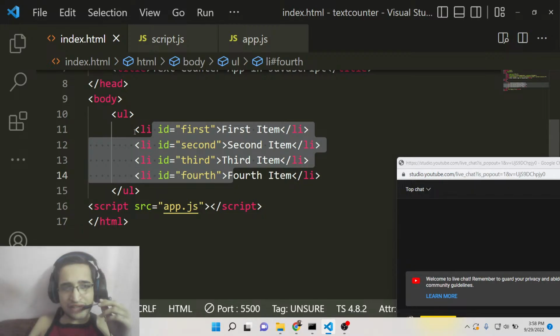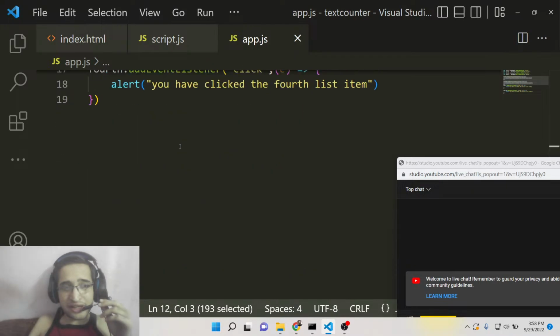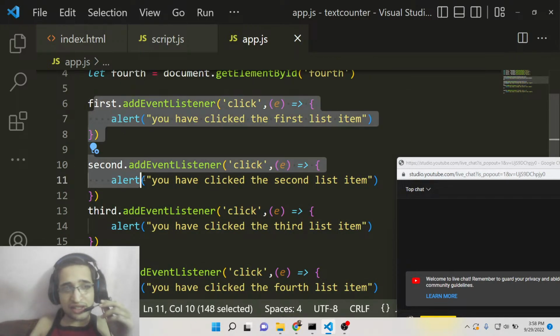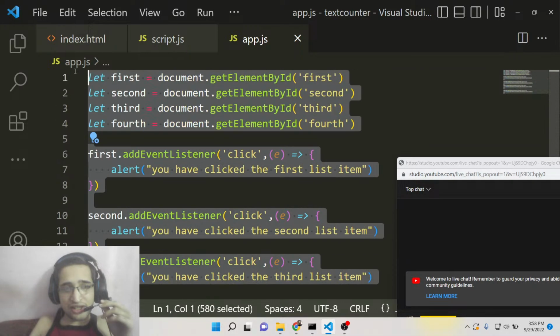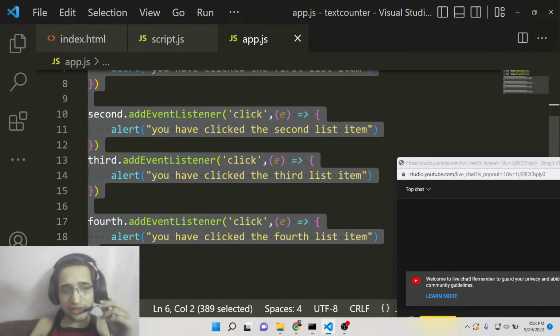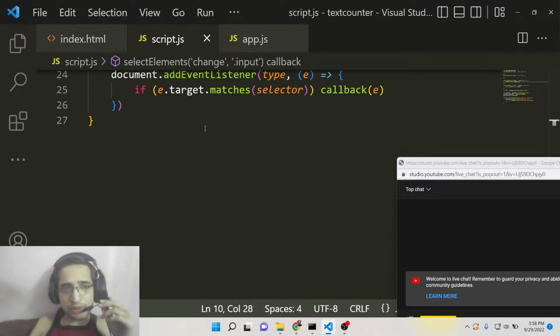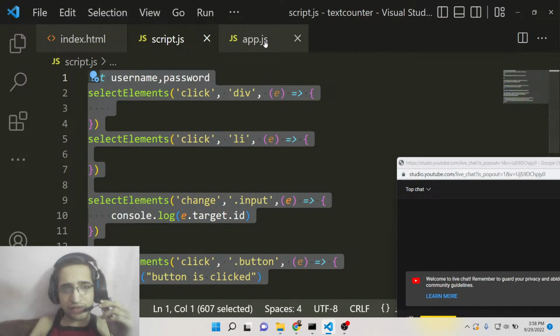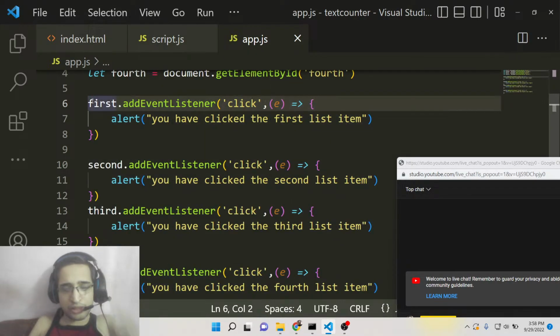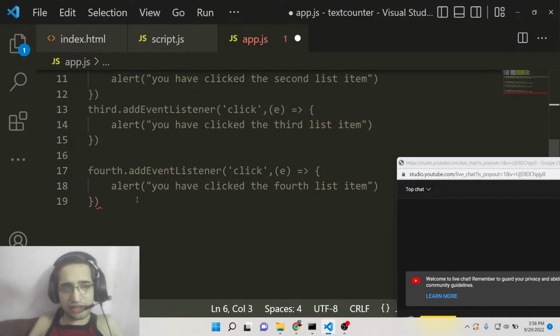Basically, guys, this is not the recommended way to attach these four event handlers like this. It increases a lot of code, it doesn't increase efficiency, and it's a very wrong way of doing things. Here we will be implementing the correct way. Let me comment this line out, and let me show you the correct way of doing these things.